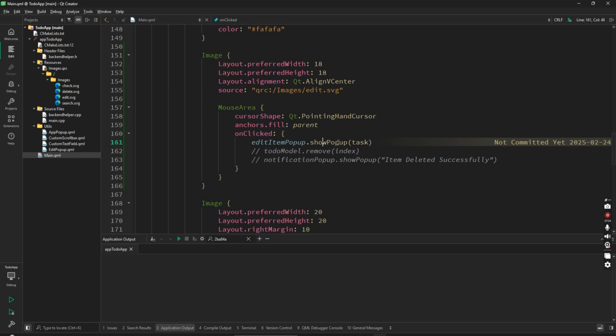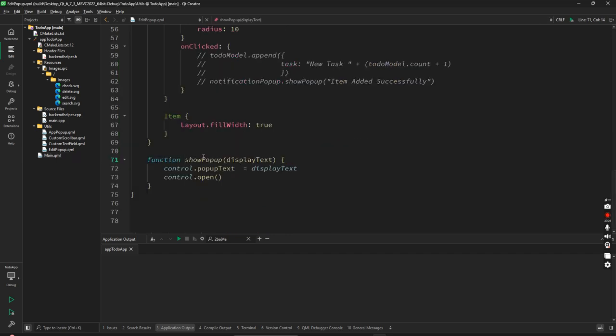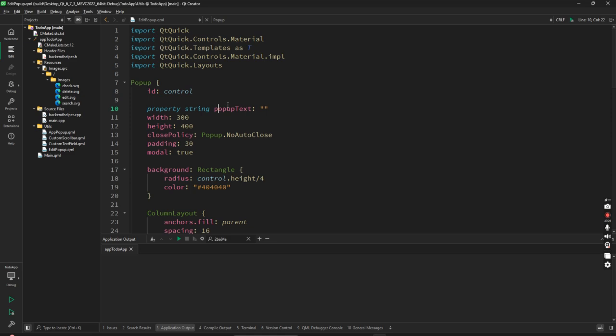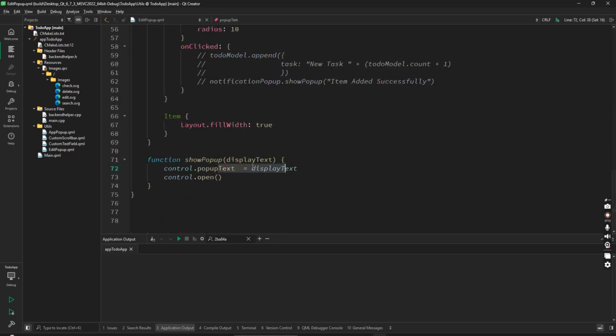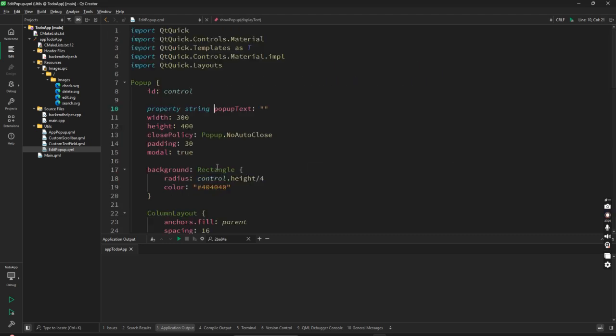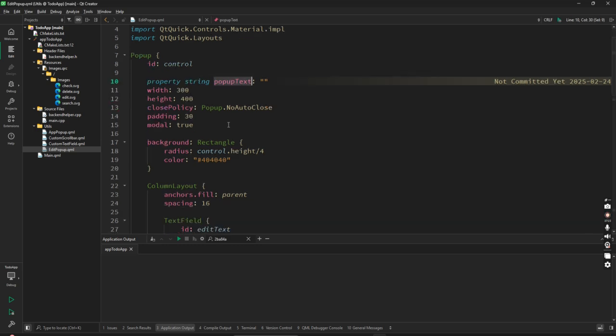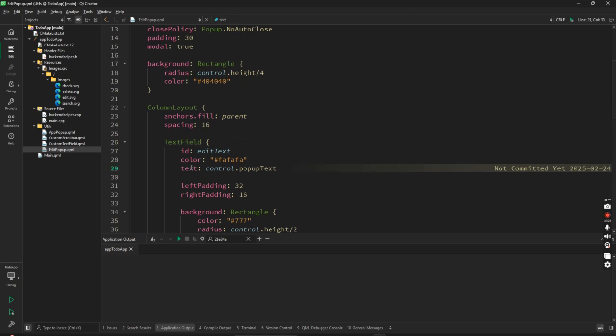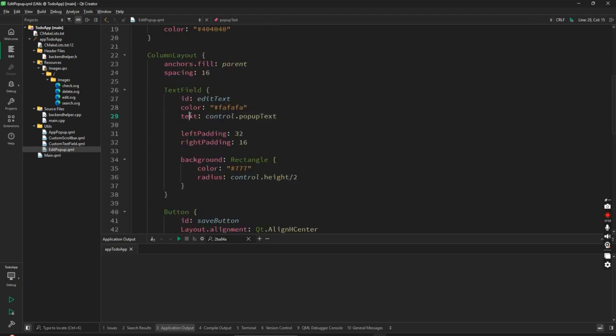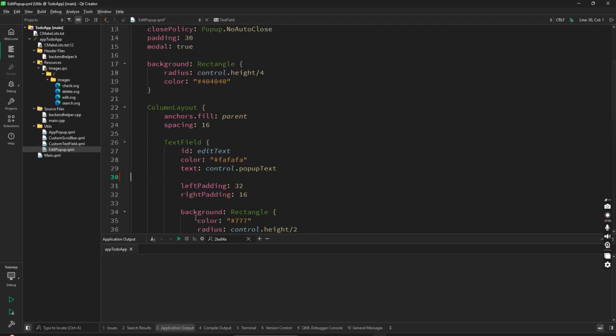We are clicking on show pop-up and we are passing the string. Now this method is setting this property, right? With the help of this. Here. So this property is being set, and this property is binded to the text field. So if this changes, this text will also change, right? And after that, when you edit this, then this binding is gone, right? So I hope you got my point. Now it was looking very bad, so we have to obviously fix this, right?